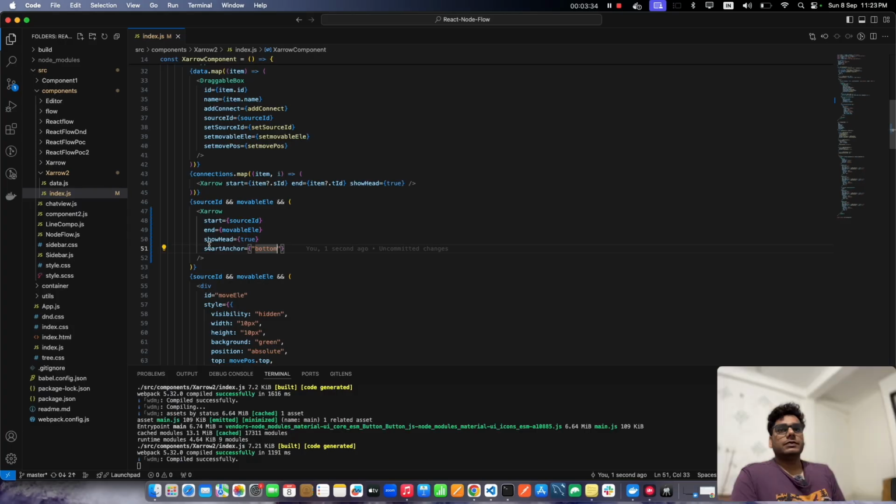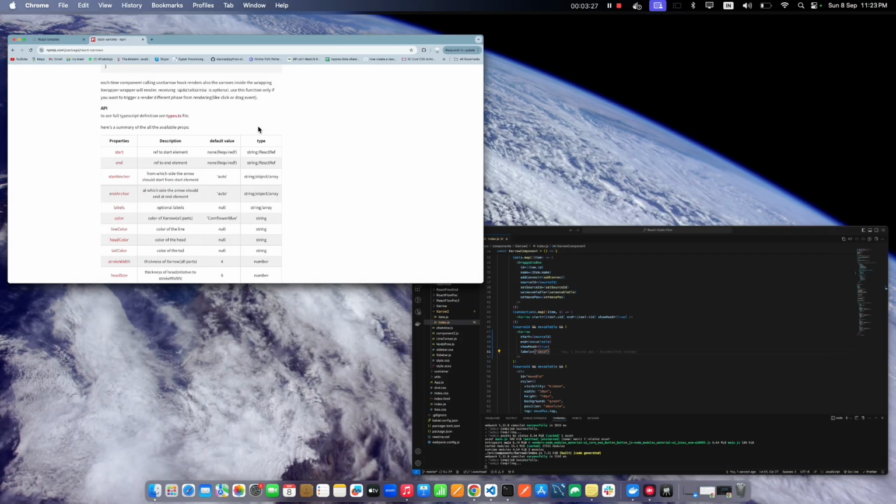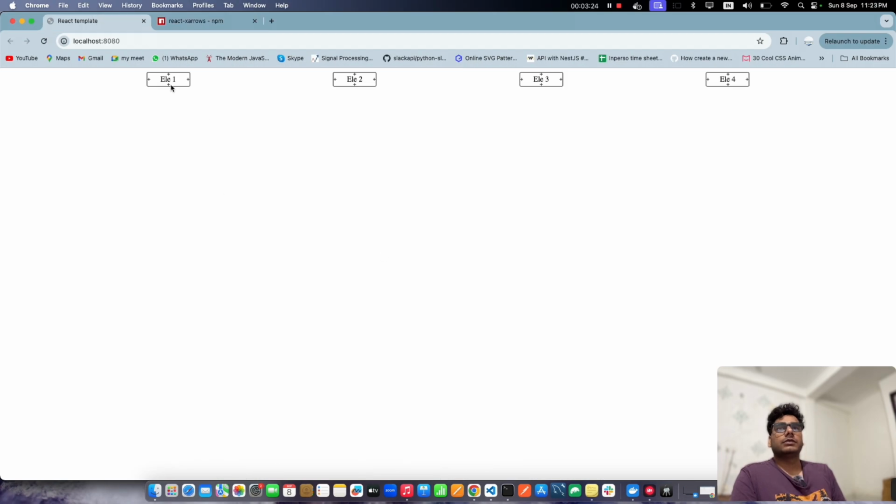Labels, we can give the labels over here. So let's suppose I just set labels equals to A, B, C, D. Okay, and then let's try it over here. If I try to drag it, you see the label coming in the middle of the edge. I'm applying all those properties on the line I'm dragging. I'm not applying the properties on the lines which we connect from one place to another. So there's not any property you're going to apply there. It's a kind of demo purpose, so you guys can try if you want any functionality in that, you can do that.